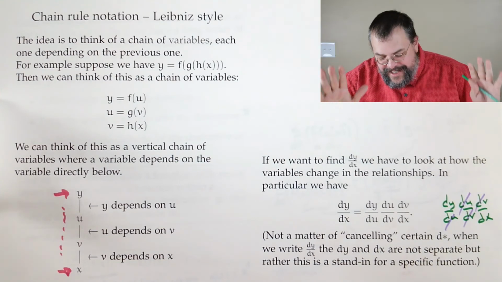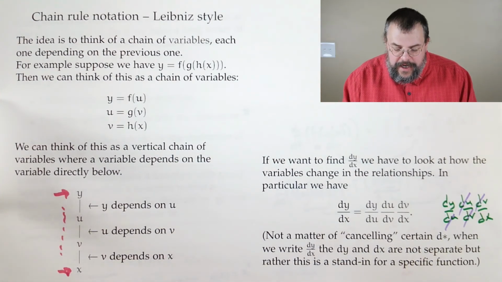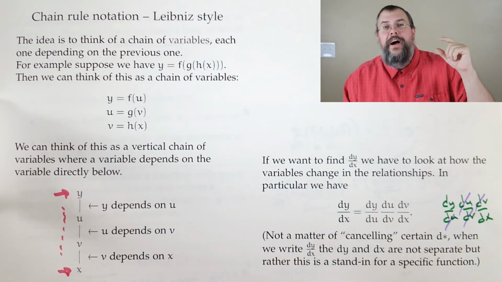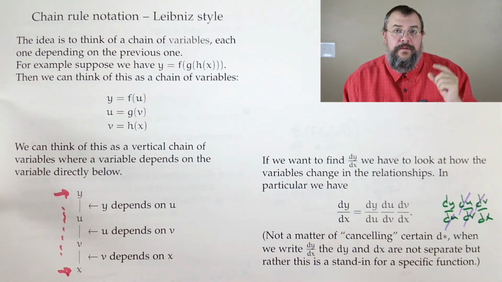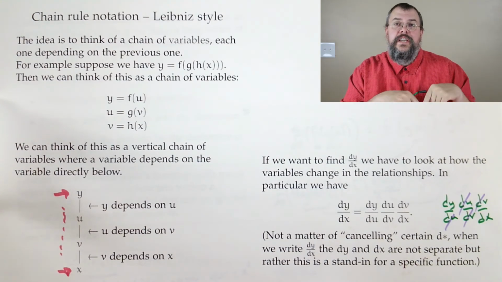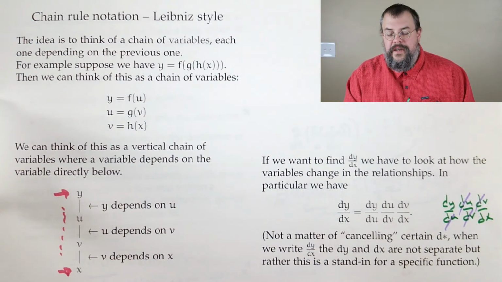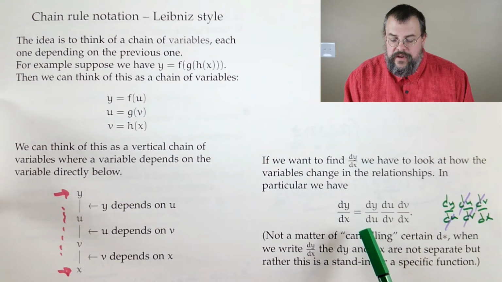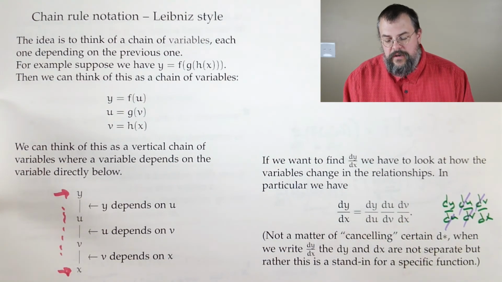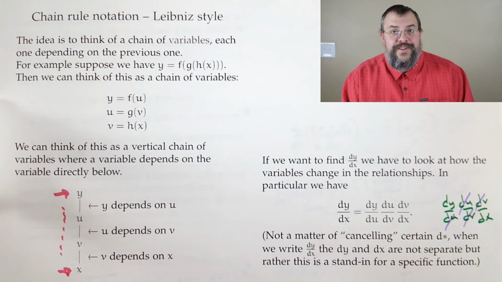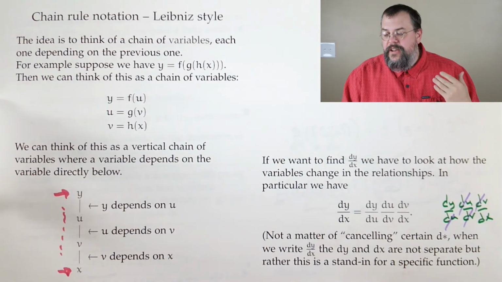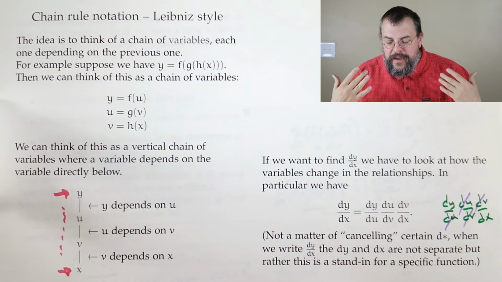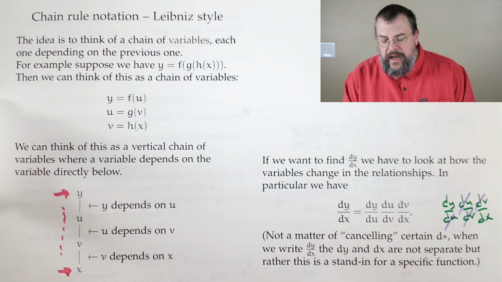Except for one small detail. dy over dx does not represent this little thing called dy and this other little thing called dx, and we're dividing. See, dy dx is one single thing. It's one notational thing. So I don't have that this dy and that du are separate objects, so I can't cancel this du with that du. So there's a little bit more subtlety, but not much. And if it helps you remember, then go with it. Because at the end of the day, there is this sort of idea going on.